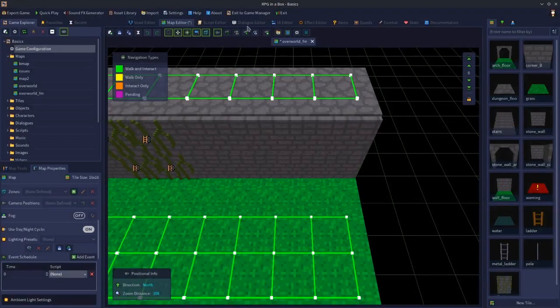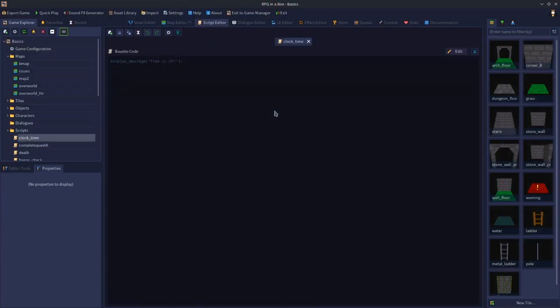Let's just give a quick example. Let's just edit clock time. We're not actually going to play this, but just to show you, if map.name is equal to overworld or whatever, then that will check, when this script triggers, are you in this map? If we are, then you can do all the NPCs moving to different waypoints and disappearing and all of that. Obviously, you can't make NPCs actually go into buildings. So what you would do is simulate it. You'd move first, move to specific tiles, like the one in front of a doorway. And then when they get there, you'd remove entity, to make it look like they've gone inside.